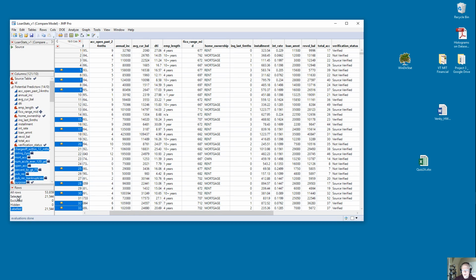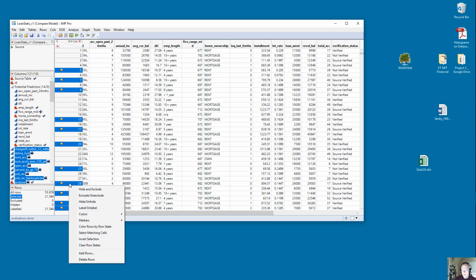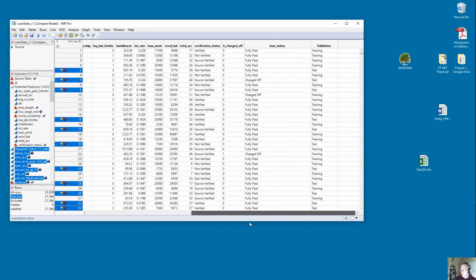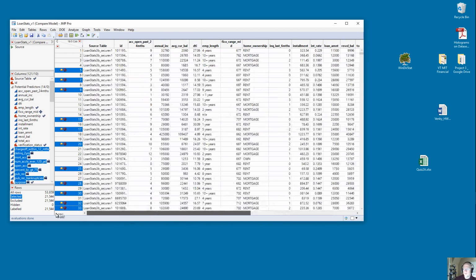So I take this, and then I'm going to right click these and say exclude. So I'm now excluding this test data. So when I run some models, get prediction formulas, and then test them against the test, it won't have used the test data when it calculated the prediction formulas.